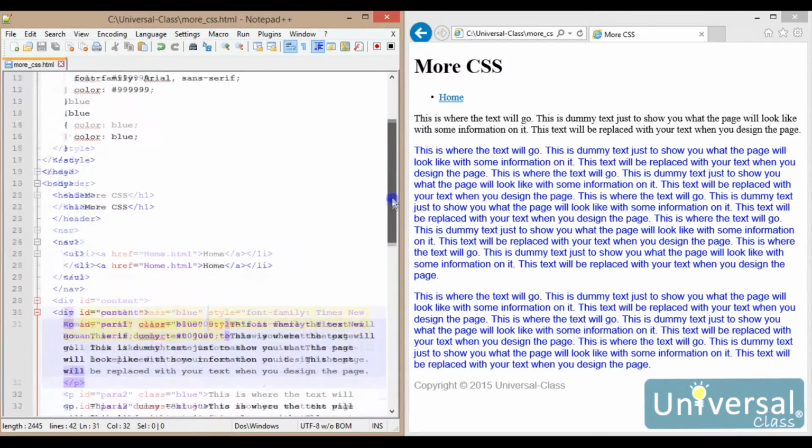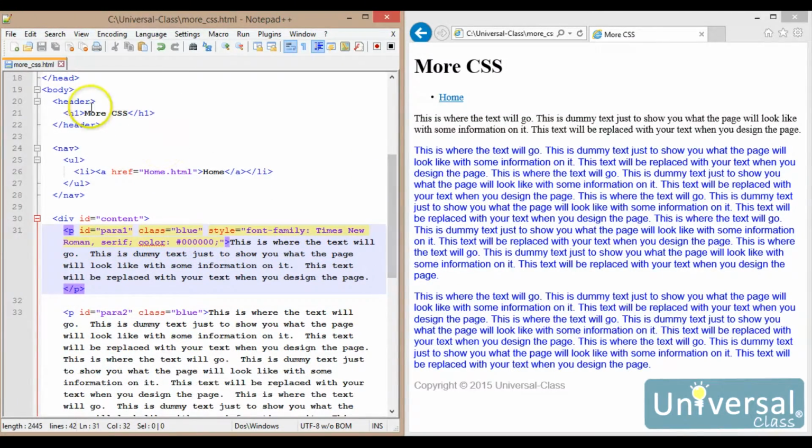And then it keeps going down through the page, and CSS runs in order from the top of the page down to the bottom of the page. So the next thing that it does is, at this particular element, it says, hey, the font family is actually supposed to be Times New Roman or serif. So then it goes back and changes the font. So it really did change it to Arial, but then it changed it to Times New Roman. And then it also says, hey, the color should be black, so it changes it to black.